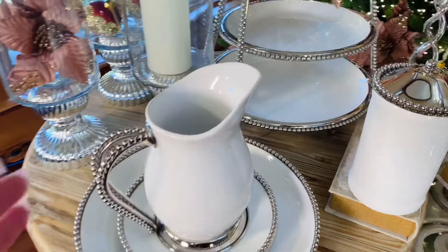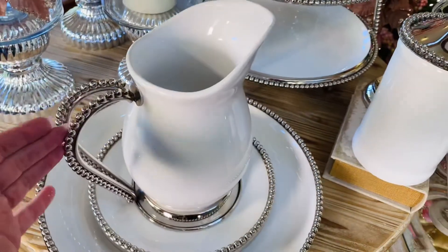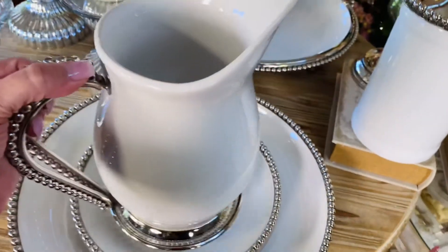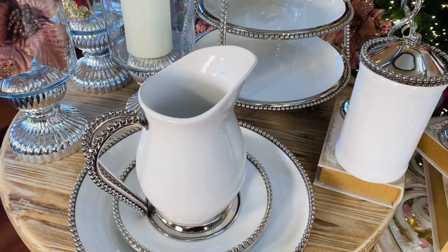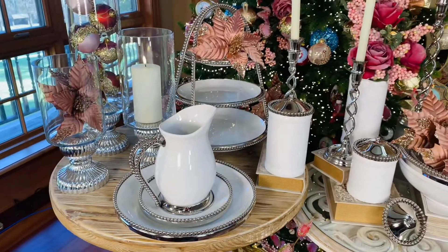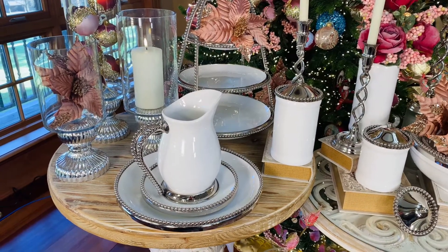This is one that is food safe, so it is something you're actually going to use. It's ceramic on the body, and this part is going to be stainless steel. Look how beautiful that is when you have people over. I love having really beautiful pieces to entertain with, because even if you're serving something simple, whenever anyone comes over, they feel like it's extra special. It's the most beautiful pitcher — you're going to love it year-round, but it's especially nice for the holidays.